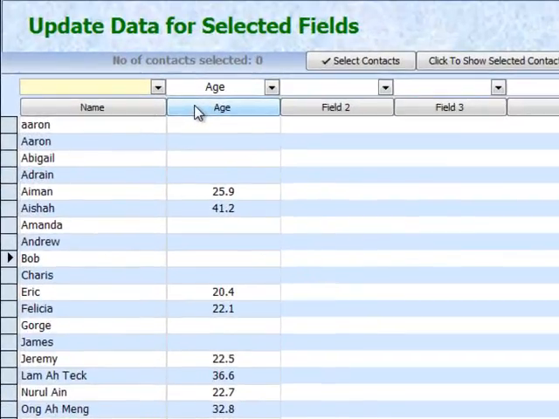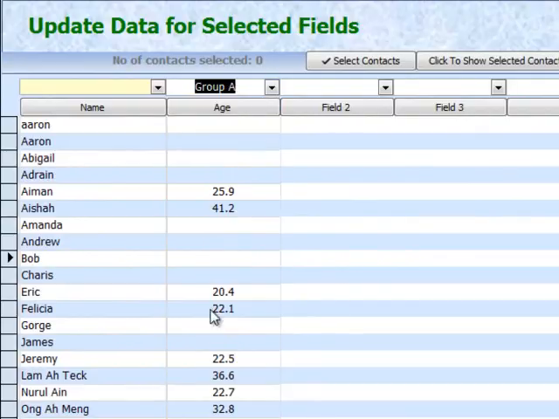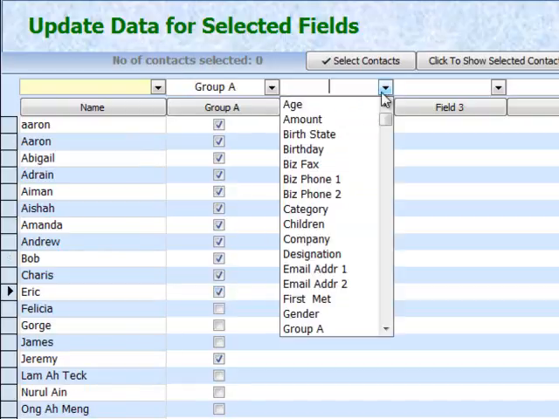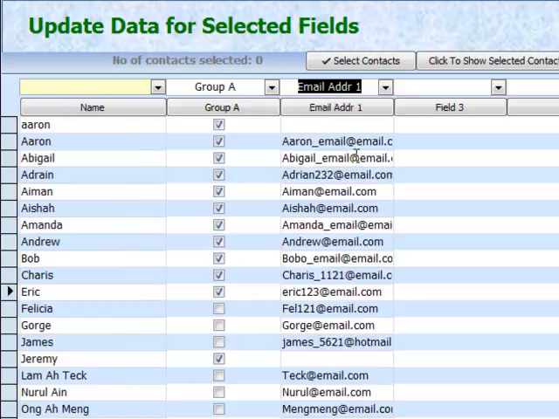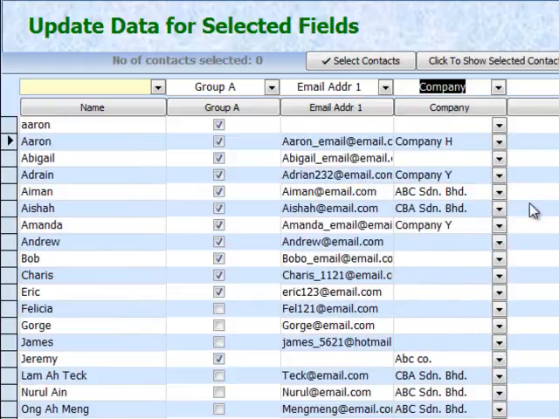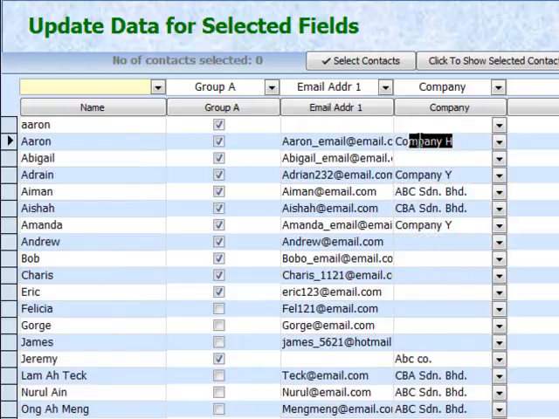In this window, there are 3 types of fields. One of them is checkbox, where you check yes or no data by checking or unchecking these boxes here. The second type is simply a text field, for you to key in relevant data. The third type of field is a field with a drop-down menu button. You can either select a field from the drop-down menu button here or manually key in the data that you want.